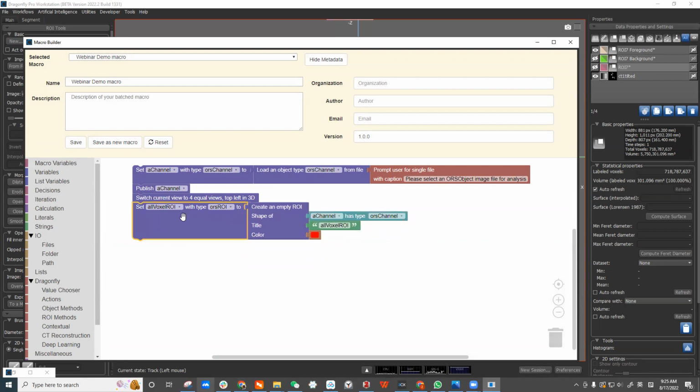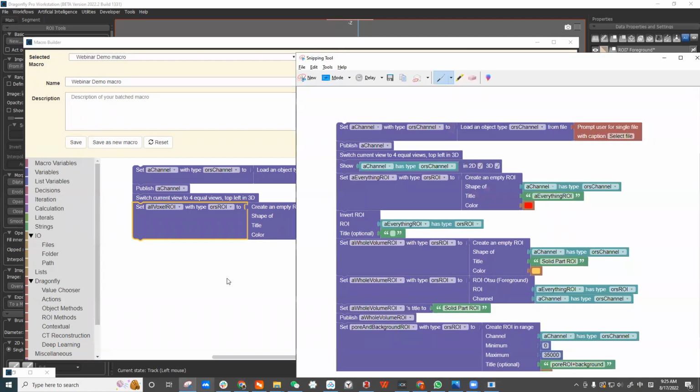So by this block, I create a new ROI, which is named all voxel ROI, with the shape of the channel, the image, and this is the name. After that, I can invert this.